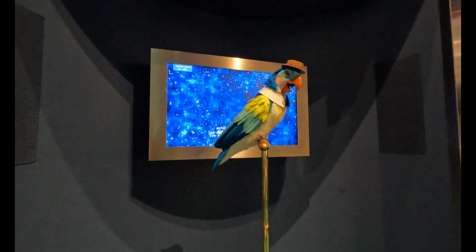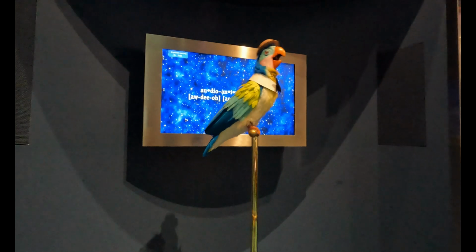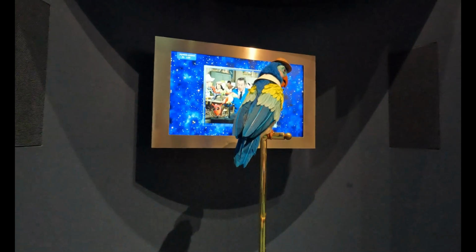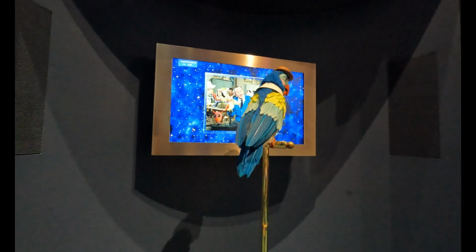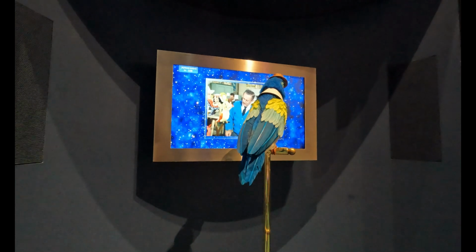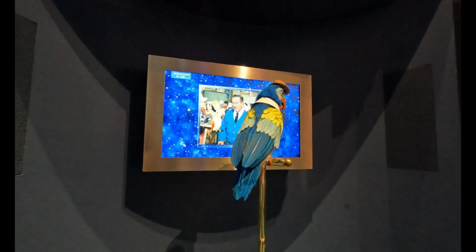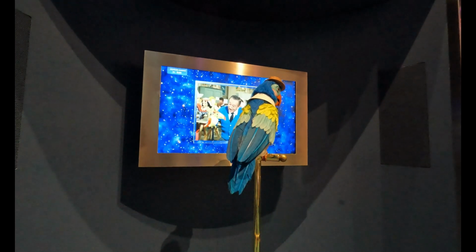Walt Disney wanted to create all sorts of characters for his attractions and shows. Audio animatronics characters are a personal dream of Walt's that really came to life, as you can see. A bird in the hand is worth two in the bush. But this little fellow here is worth a fortune, because we poured a fortune into creating him. First problem was to make him move. Come on, presto, move. Come on, show off. Rear back and show out your chest. That's it. Cost a heck of a lot of money, so you should live up to it.